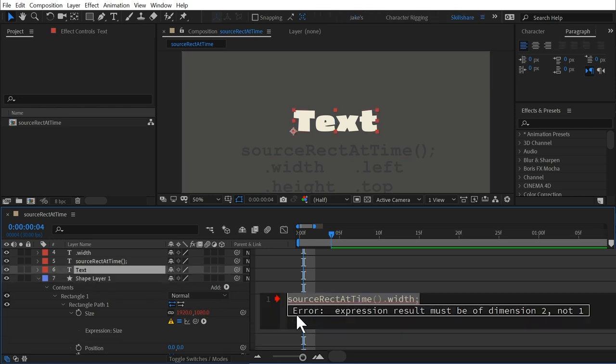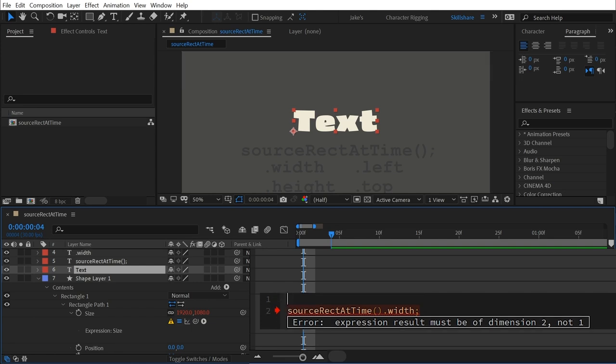I'm going to go into this expression, and then just before the sourceRectAtTime expression that we wrote, I'm going to drop down a line, and at the top, type in var for variable, space, and then I'll call this txt for text. Remember, you can name that however you want.